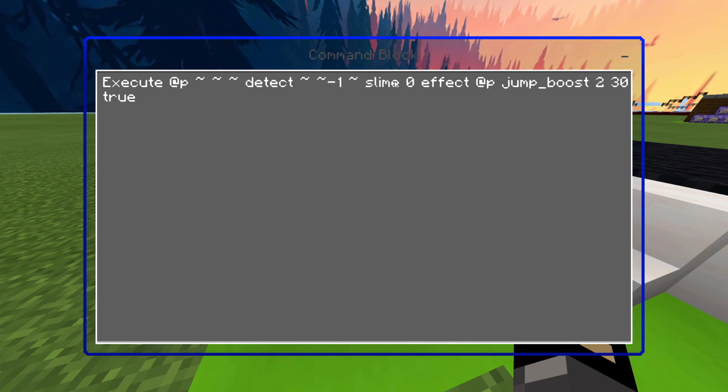Then it's going to detect if there is a slime block one below them, any type of slime block, since you've done zero. You then want to affect them with jump boost for 2 seconds, but with the power of 30. So you can change that if you want. That can be 40, 50. It depends on how high you want them to go. But I thought 30 was quite reasonable.